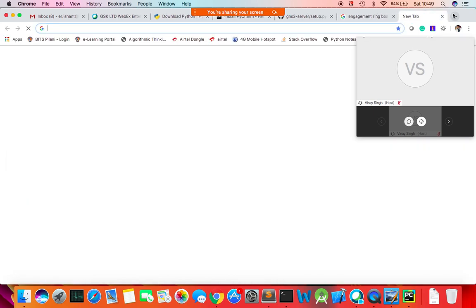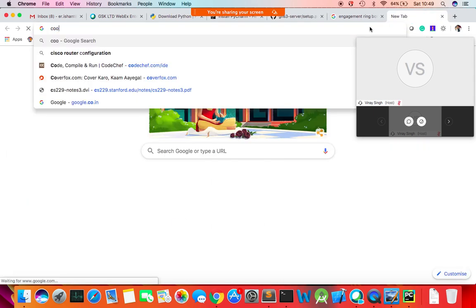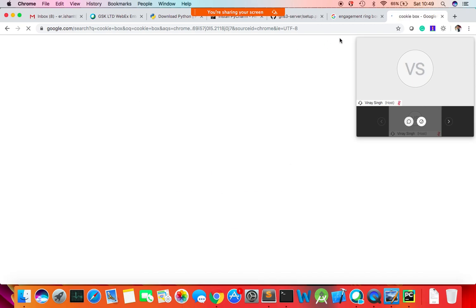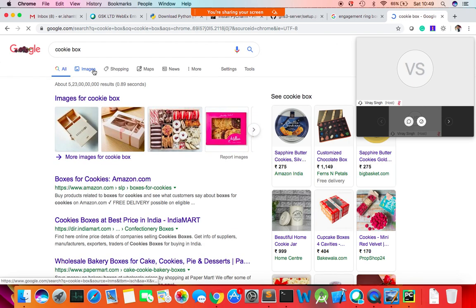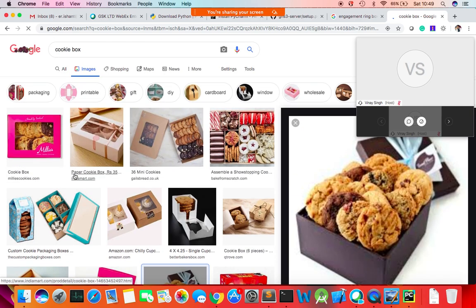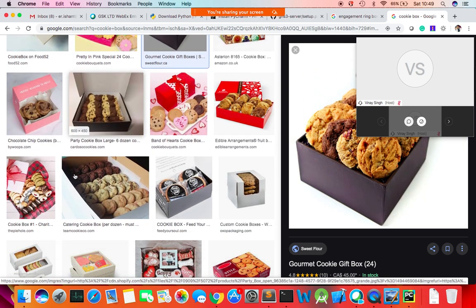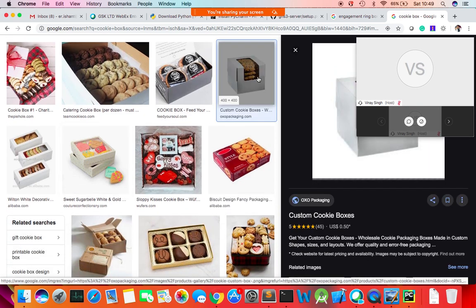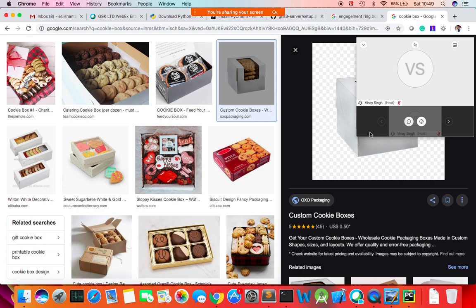Now at the same time, I'm going to open this cookie box. In the images, you will see a cookie box that contains all the cookies. Even a better view here. So it contains all the cookies. Now this is a multi-value container.